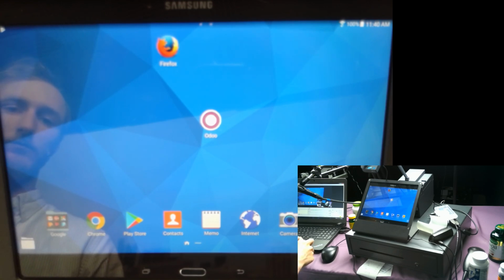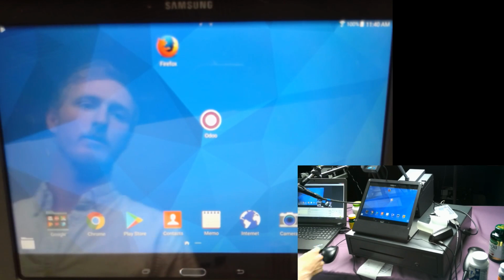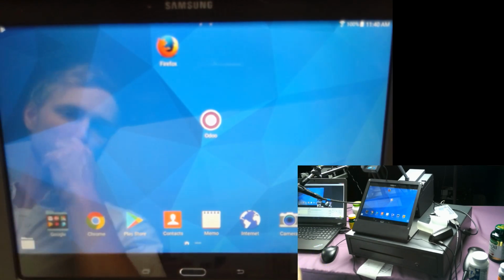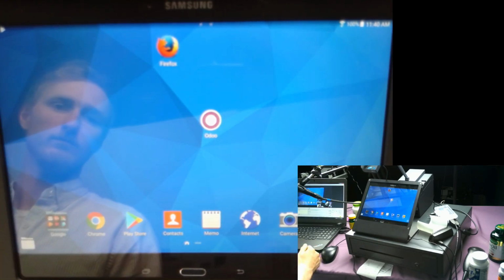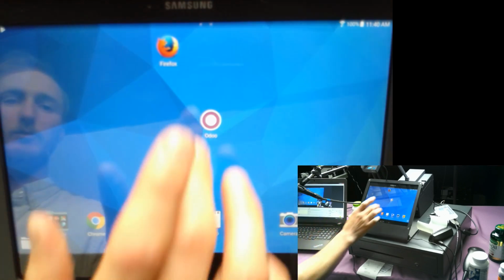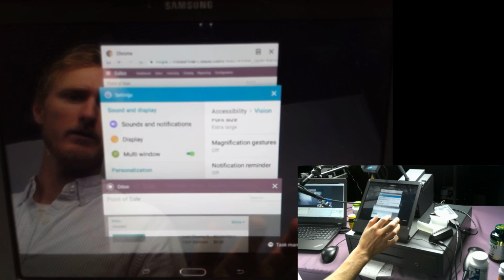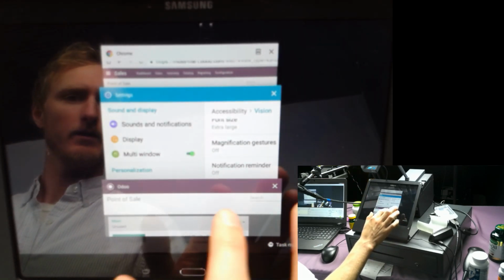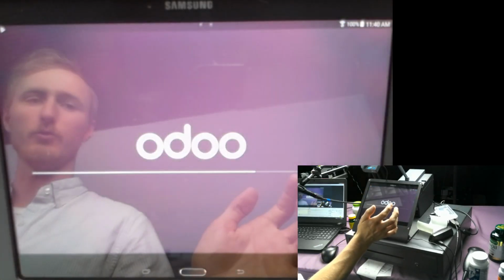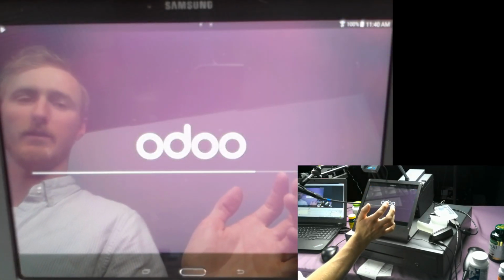But the system's totally mobile adaptive, so whatever size device you're using, it'll shrink down and fit your screen. But for Android devices, from a usability standpoint, we went ahead and created an app that's available on the Google Play Store. So what we've done here is we just opened up the Odoo app. I'm going to close everything on this tablet and then open the app, which will load up Odoo. And it should land us on the app's dashboard.